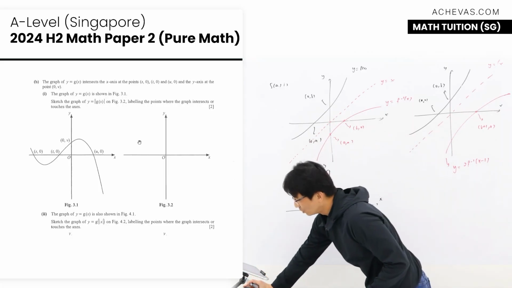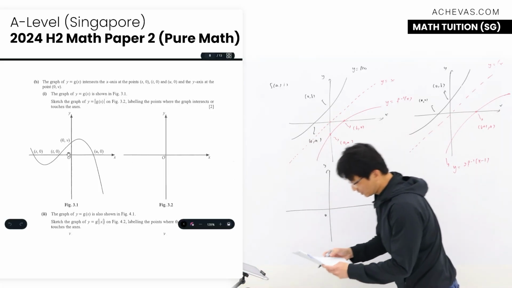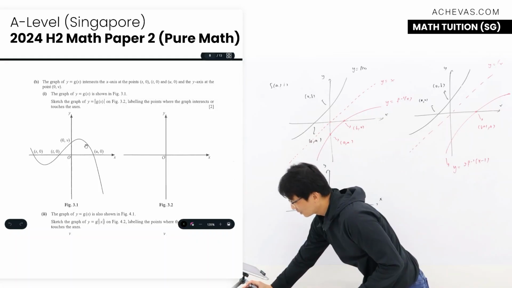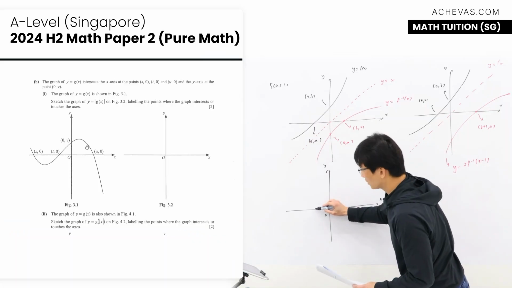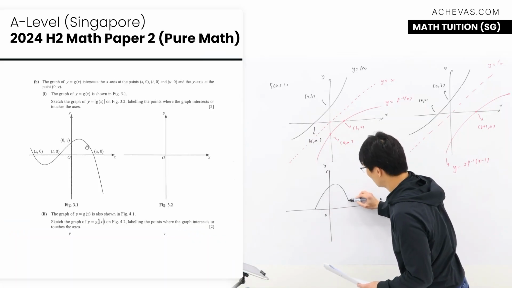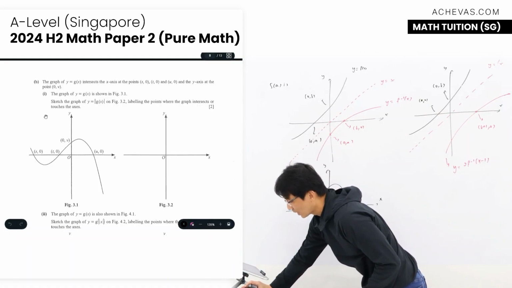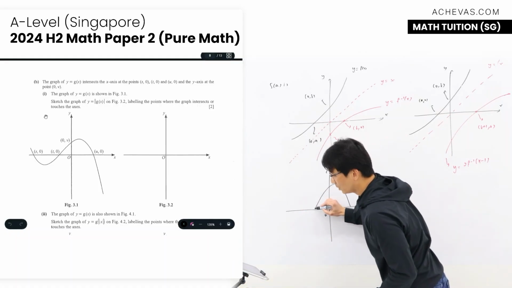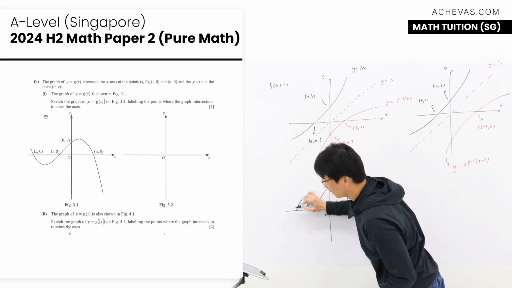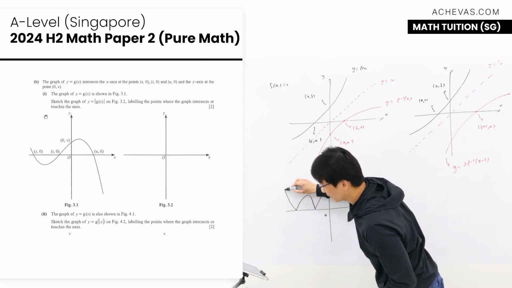I'm going to keep this part here first. This part here will still be the same because it's originally above the x-axis already. So it will look something like this here. And this part will be the same. This part here is the same. This part here will be reflected up. Therefore, it will look like this, and this part here will look like this.